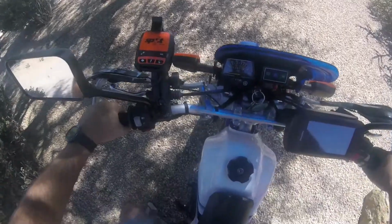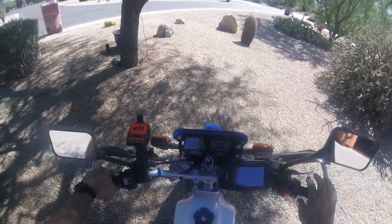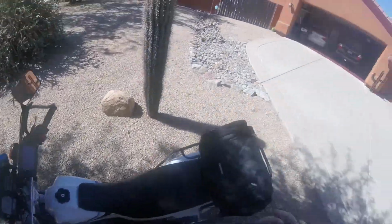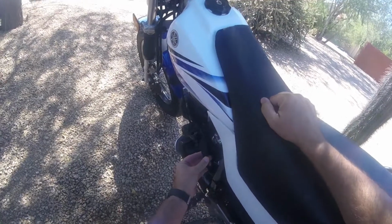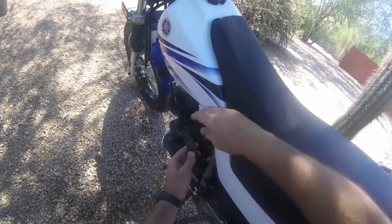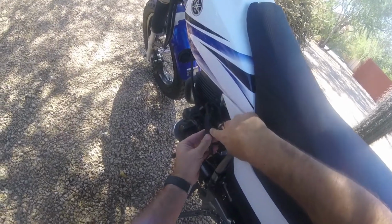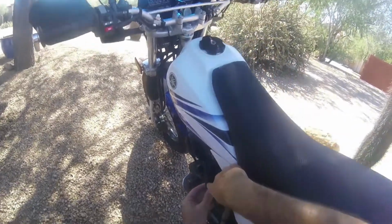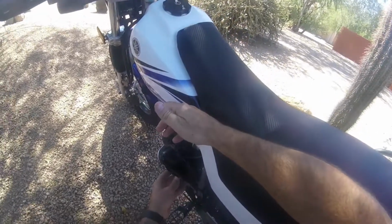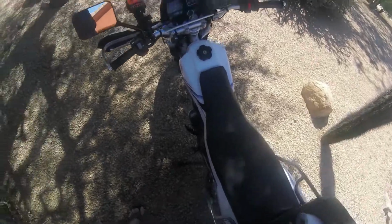because we do go out in the middle of nowhere and getting back is always a concern, or getting in trouble. Let me come down here for just a moment. This is wired to my battery. I used to have a different USB adapter. This one has an on-off switch, and I have found that the regular ones will kill my battery if I'm not careful. So I'm really happy with this one with the on-off, and I'll put that back up there.